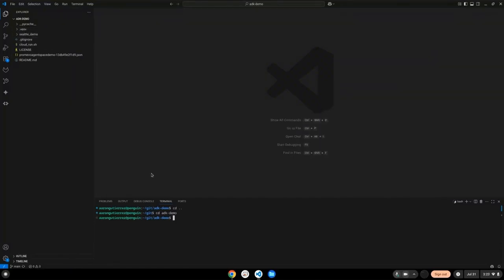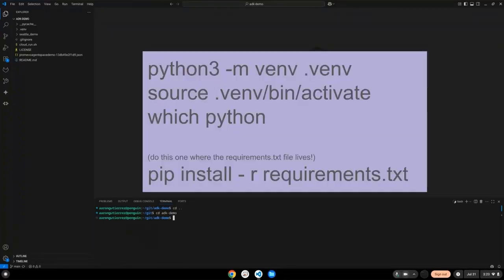The next steps I'm not going to perform because I've already done them, but I will explain how they work and show the code overlaid on the screen. You do want to set up a virtual environment. This is just the best practice to not commingle all of your Python environments together. So once you run the create command for your virtual environment, the next thing you'll want to do is activate it. I will run this because there is a good indicator on VS Code that you are actually in the virtual environment. The final environment thing you want to do is install the requirements for the project.